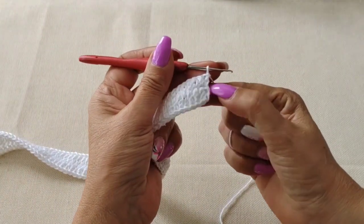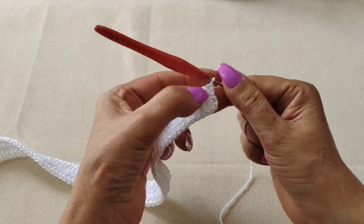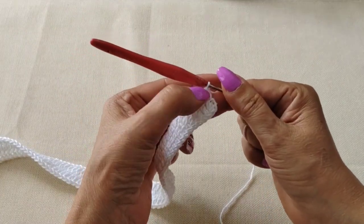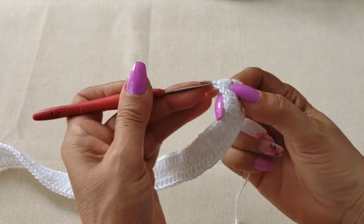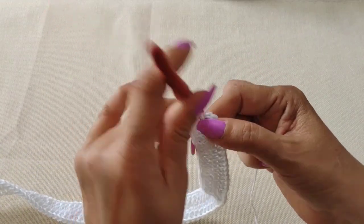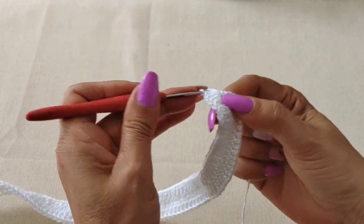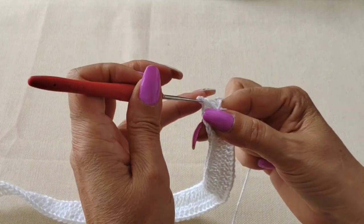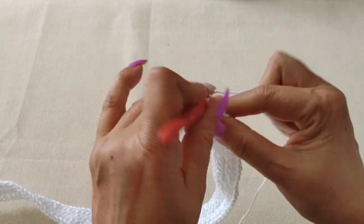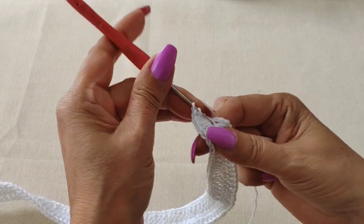Okay, everyone, so I've reached the very last one. Now, since I am on the last one, I'm already considering 2 double crochets there. So I'm going to add 4 more on the same stitch. 1, 2, 3, 4.